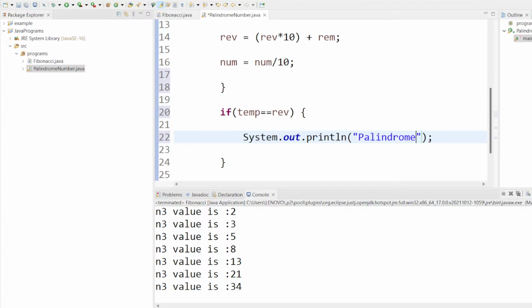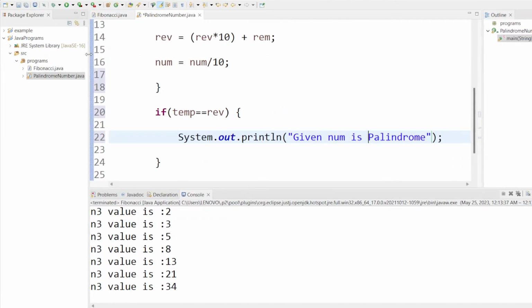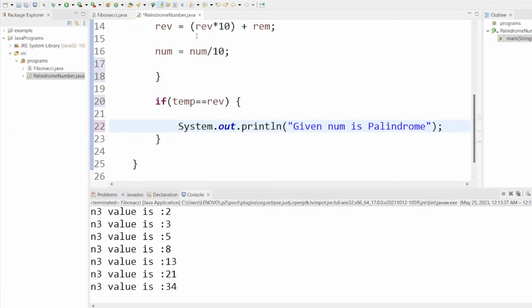For better understanding, I will print "given number is palindrome" in this way. If it is not equal, I mean if the temporary value is not equal to the reverse value, then I am going to print that it is not a palindrome.